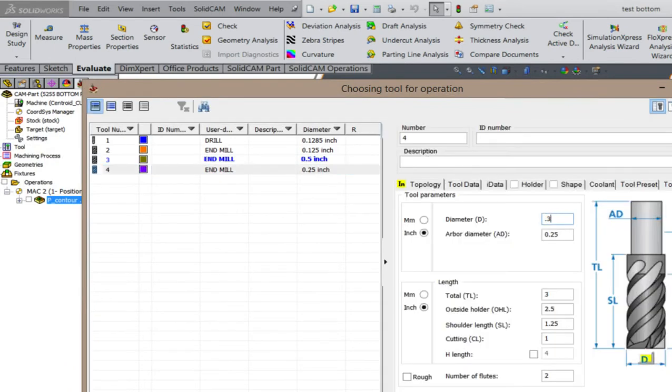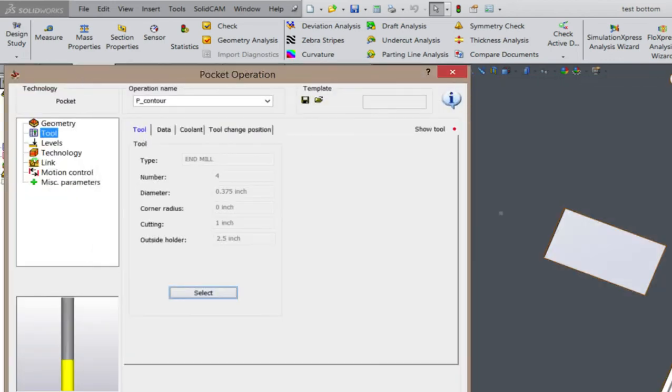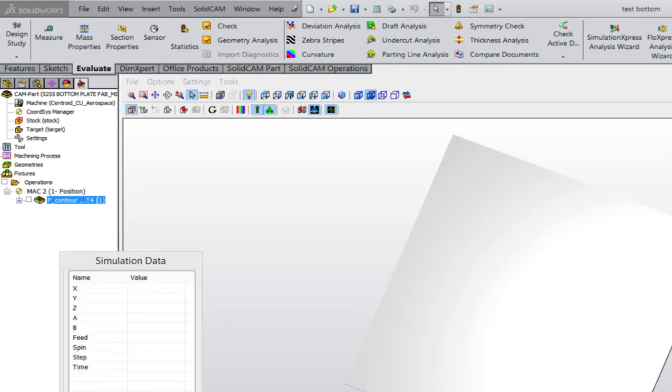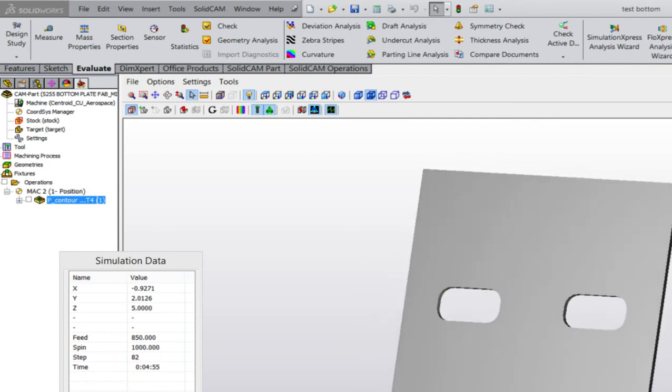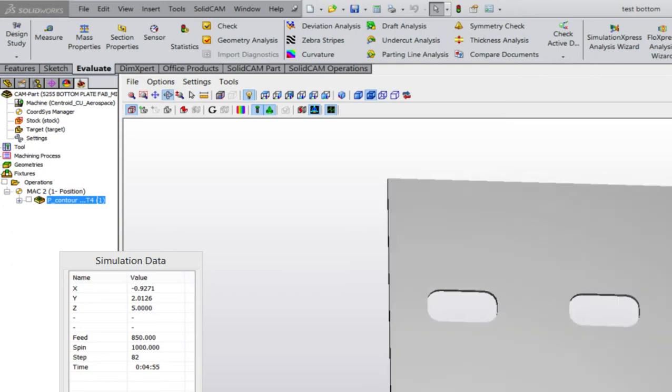Let's go with the 3/8 tool. Then I save and calculate. That one worked. Now if I go to Solid Verify and run it, look at my fillets. They're much bigger. Okay, so the smaller the tool you get, the smaller the radius you get in here, and the closer you get to square. But the smaller the tool you get, the smaller the depth cuts you have to take, the slower you have to run. So you're trading time for finish. All right, questions?